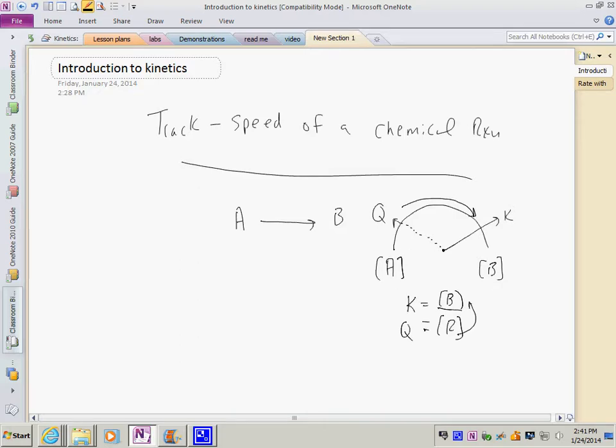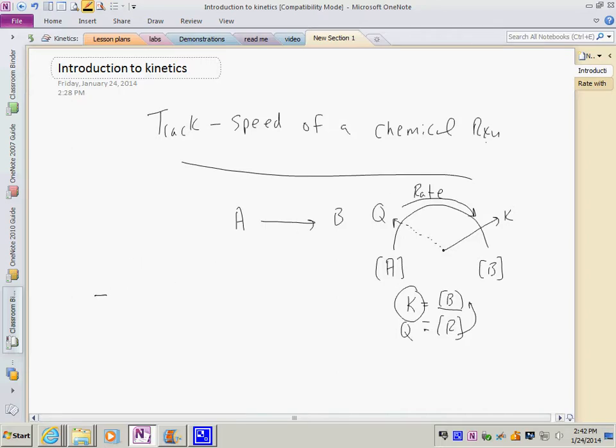Now, this balance, K, has nothing to do with kinetics. What kinetics is, is how fast do you get to K, right? So a catalyst, for example, might increase the rate at which you get to K, but it's not actually going to change K, right? Temperature, concentrations, they might affect the rate at which we get to K, but it's not going to change K.